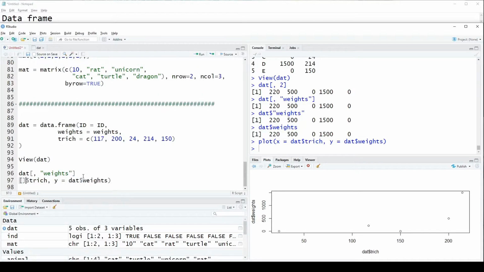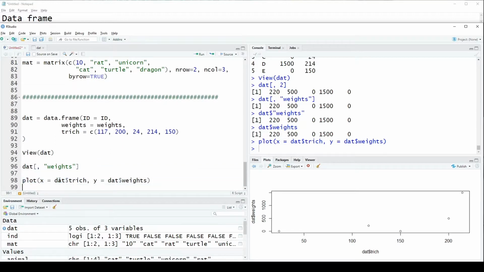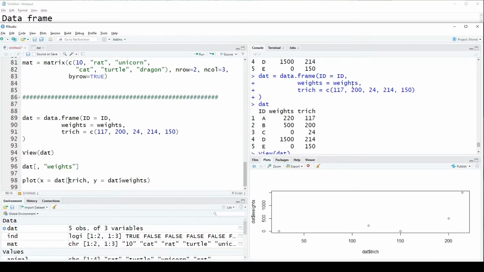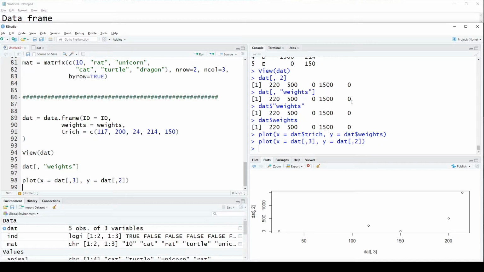We could also grab the third column and the second column. This is technically identical, but it's a heck of a lot harder to read and understand. Also, it doesn't automatically label the axes with anything meaningful.